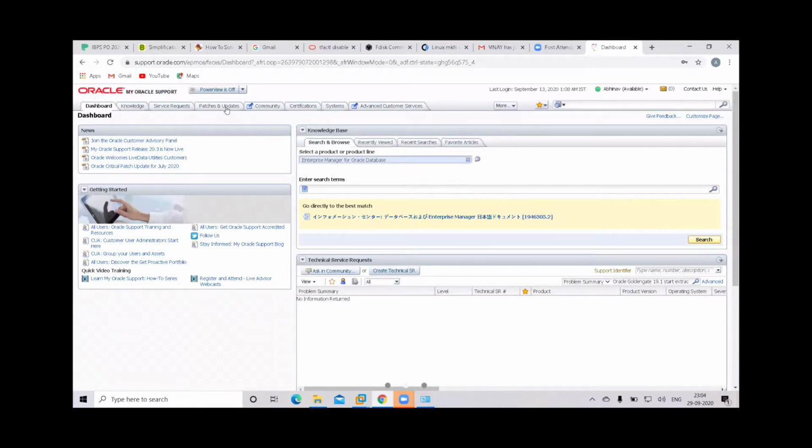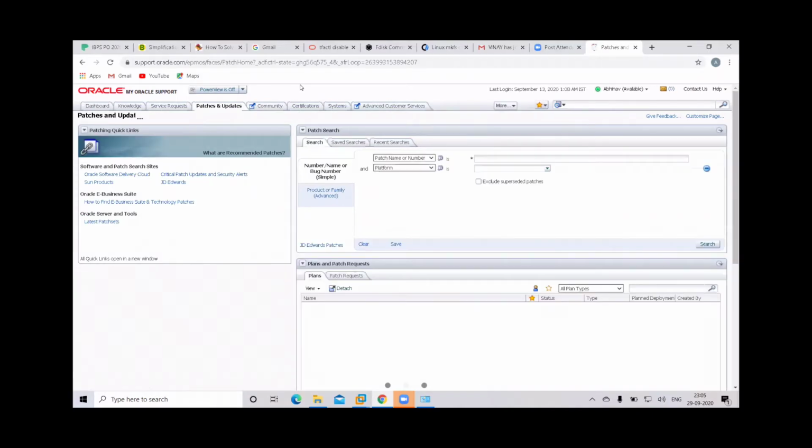So here I'll go to patches and updates. Click on patches and updates. You can search for the patch name or patch number.